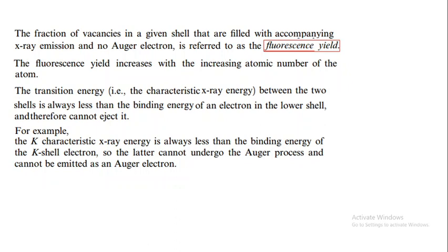Due to this reason, it is not possible for the X-rays to eject these electrons from the orbitals, because the excitation energy of the X-rays is less compared to the binding energies. X-ray energy does not have the ability to eject an Auger electron that is near the nucleus. However, X-rays can eject an electron only from those orbitals which are away from the nucleus, where the binding energy is less. So those electrons will be ejected from the atom as Auger electrons by the absorption of X-rays, since they have less binding energy compared to the X-ray transition energy.